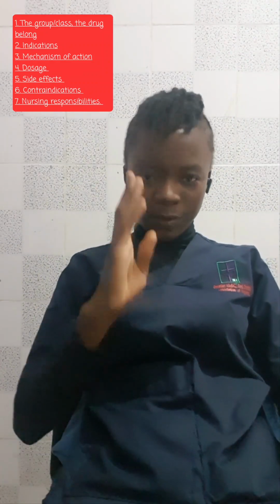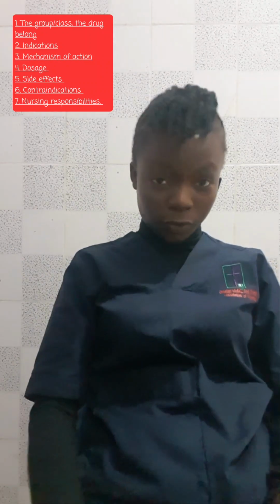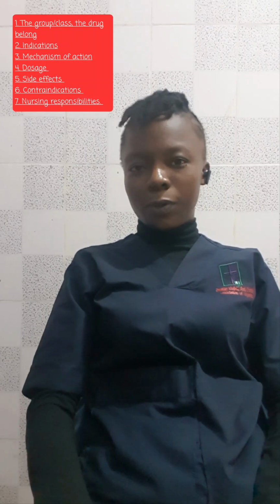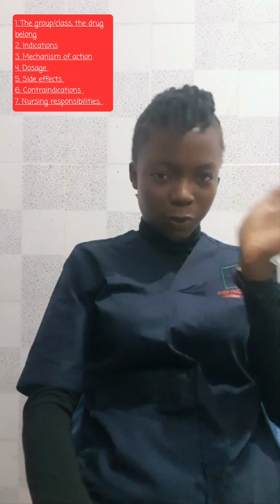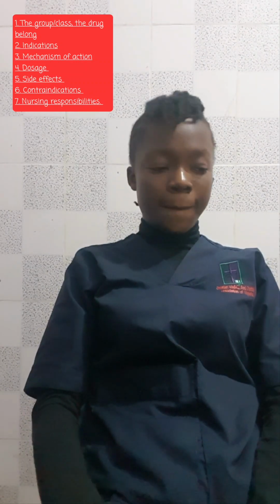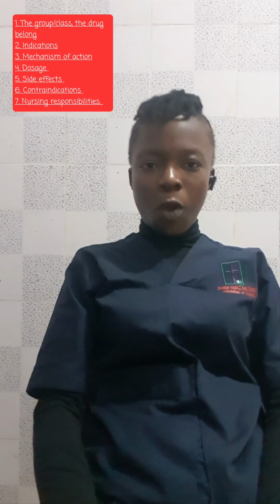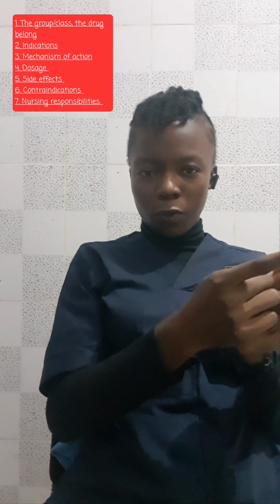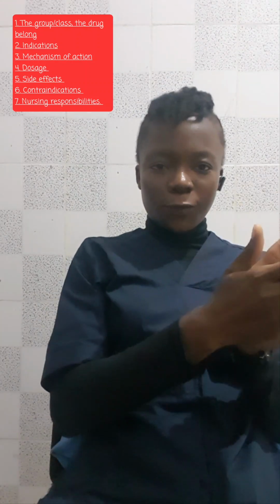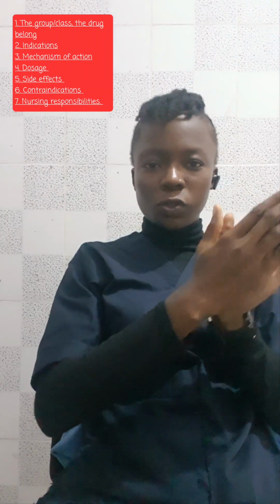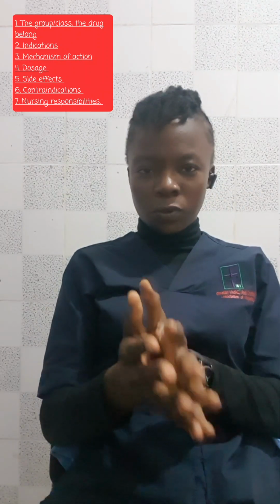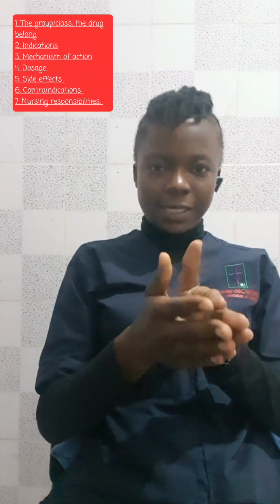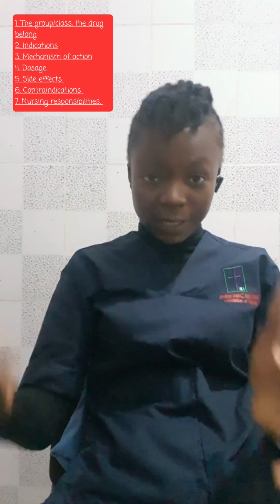So let me just bring down the pattern. We start from the drug. Let's assume this is a particular drug. You need to be able to know the class, or should I say the group, or the family that particular drug belongs to. Let's take for example the drug paracetamol, a very common drug. You should know that this paracetamol belongs to a family or a group called analgesics. So first of all, you need to know the group or the class where that drug belongs. It's not that they give you paracetamol and you think, oh, this one is to cure hypertension. No, it's an analgesic that is used to relieve pain, a painkiller. Are you getting it now?